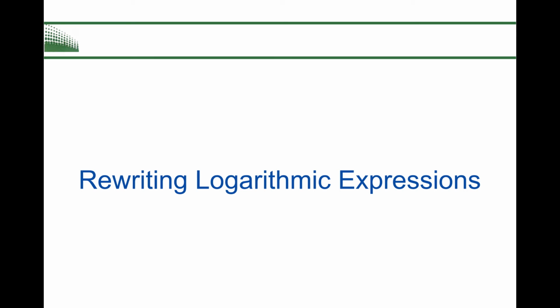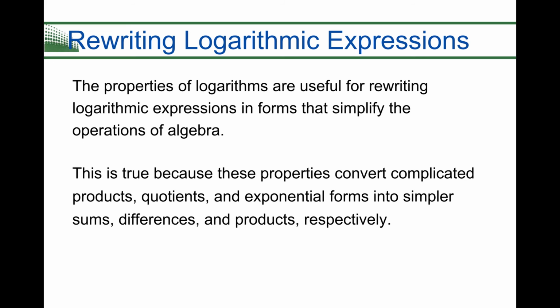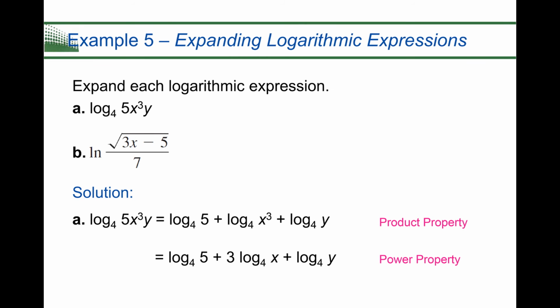So let's look at rewriting some logarithmic expressions and working more with these properties. So the properties of logarithms are useful for rewriting in forms that simplify the operations of algebra. This is true because these properties convert complicated products, quotients, and exponential forms into simpler sums, differences, and products. So let's start here. I want to expand this first one.